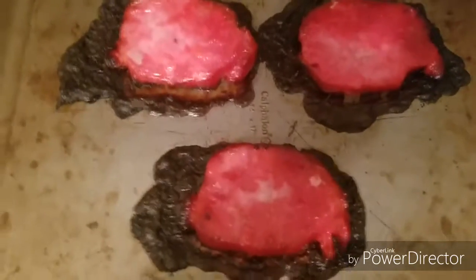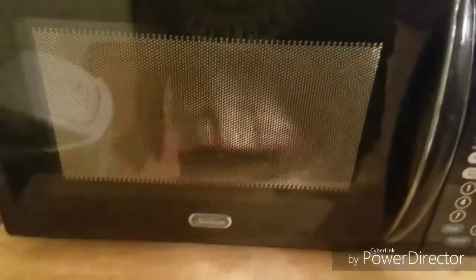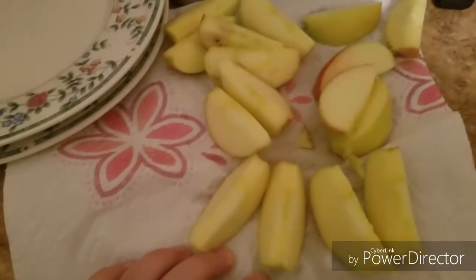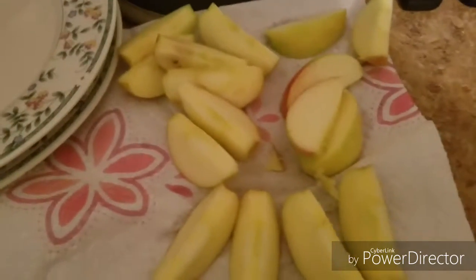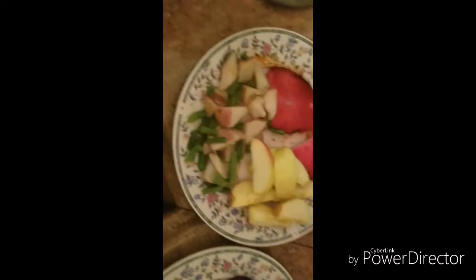So, that's good. I have the vegetables steaming in the microwave right now. And we're also gonna have some apples because it's the only way I can get my husband to eat fruit. So be it. So I'll show you everything when it's all done and plated. So this is what it all looks like plated.